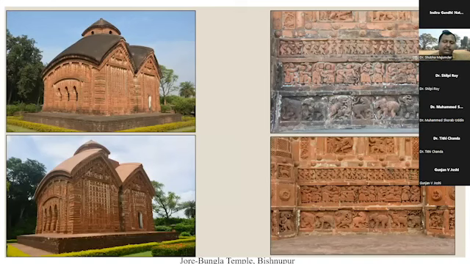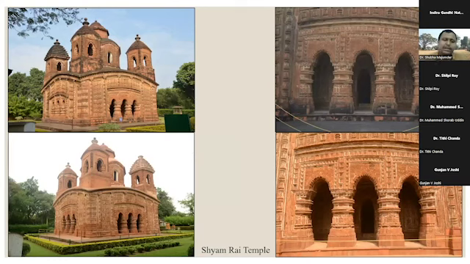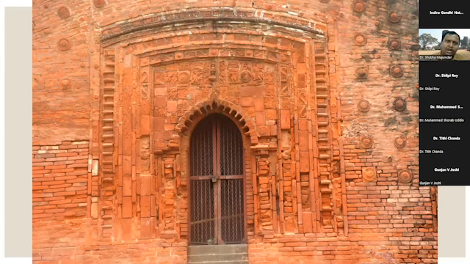And I have shown some photographs of the Jod Bangla temple before its chemical treatment, and after the chemical treatment. This is the present day photograph of the terracotta plaque of the same area. This is the type of activity we have taken up for preserving our national heritage. This is the Shamrai temple before conservation, and after chemical treatment.